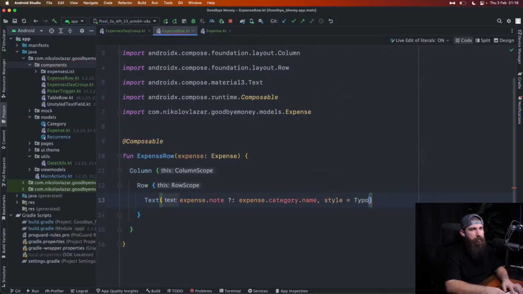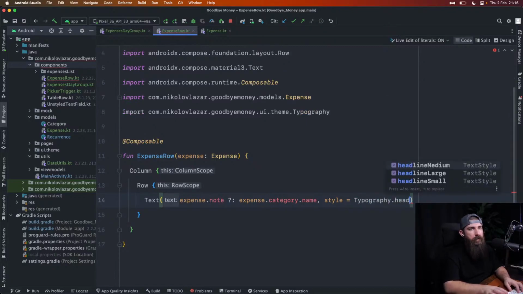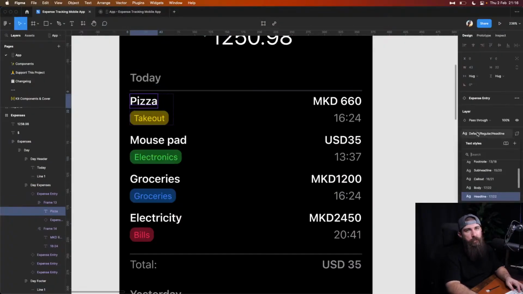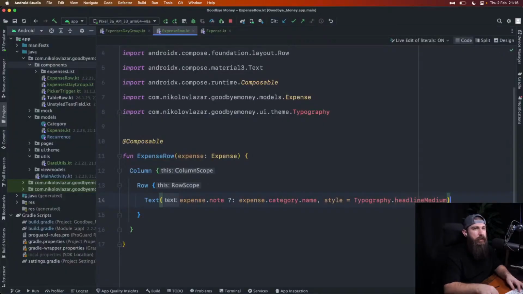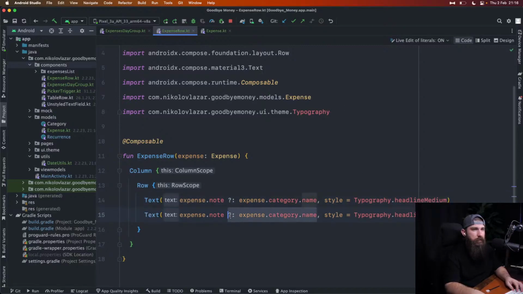Style equals typography headline. There we go. And now this is also a headline, where we're just going to do expense.amount, but since we need a text, we can do USD and then pass the expense amount. Then we have another row.